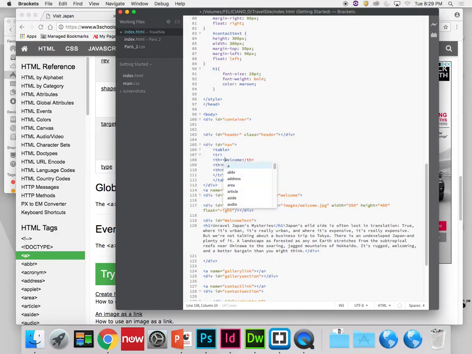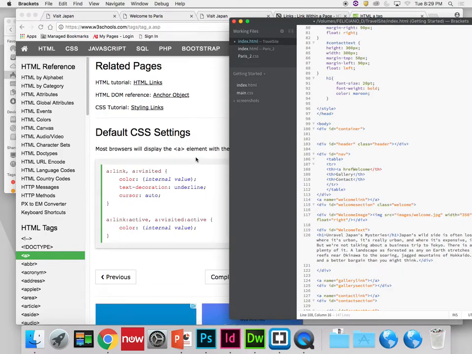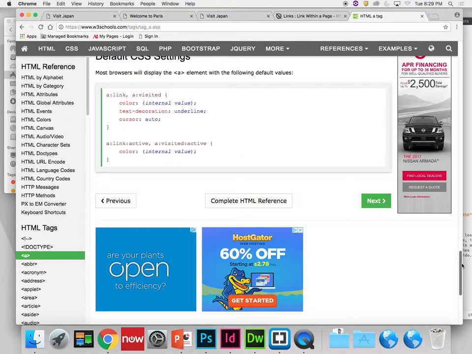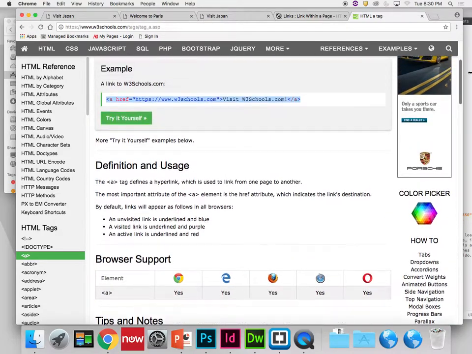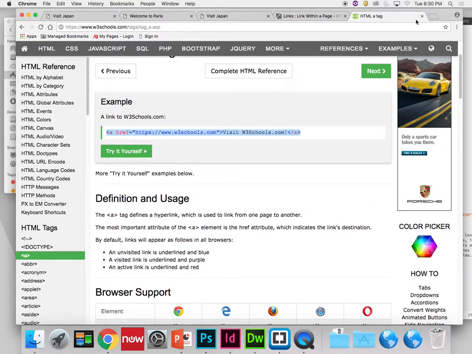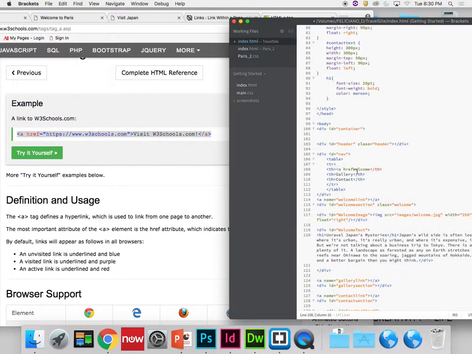So we should be able to type a href, and I think, is it quotes next or is it equals? See, this is why I need to look. I can't remember all these things. Let's scroll back up. I'm going to look really dumb in this video, but that's totally cool because that's natural when you're coding. Okay, so it is equals. I just need a quote. I kind of remembered, didn't totally remember it. So href equals quotes, and then we should be able to just type in those links.